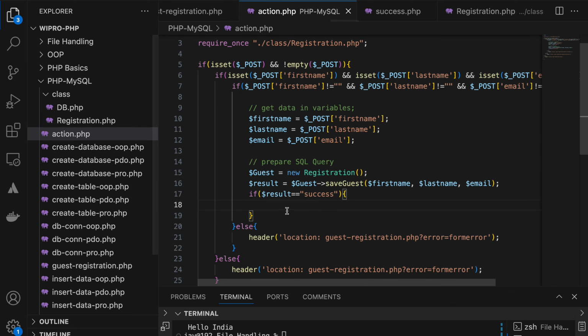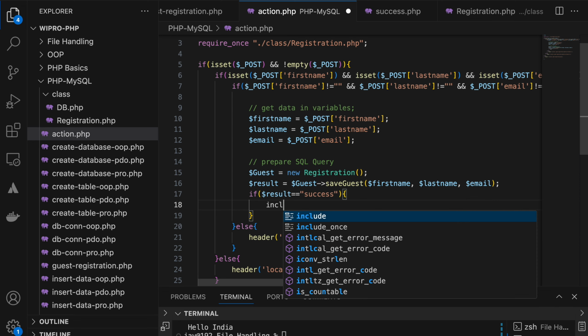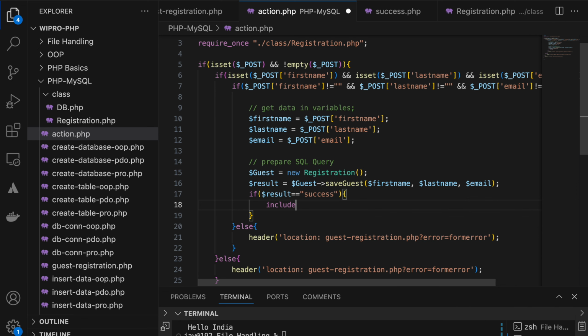And what can I do here? Include. I think it will work or not work. Echo, what was that? Success.php, na?